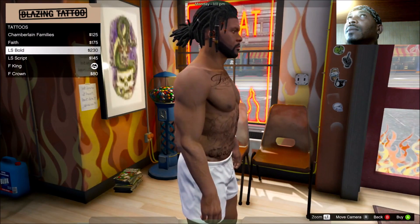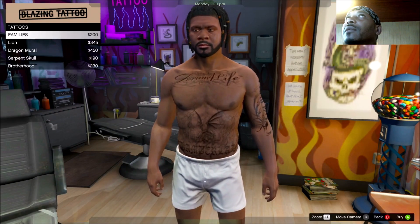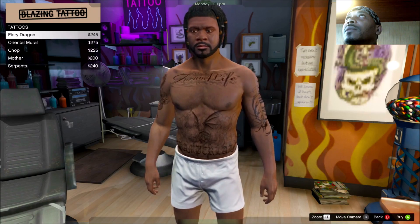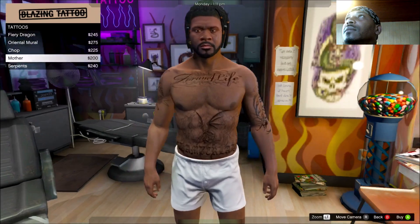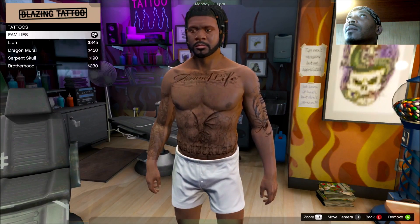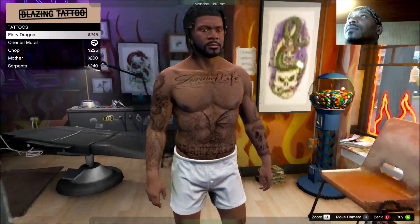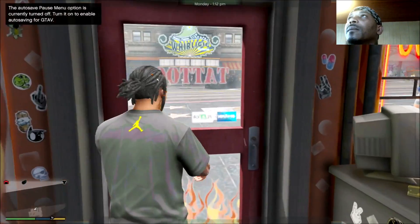We're gonna get one on this side too. We're gonna go with that LS left arm. We might go with the Family tattoo — yeah we're gonna go with Family. Gotta get them tats right. This one's hard cause this really ain't no joke. Might go with the sleeve. Yeah we're gonna take that one off and go with the sleeve right there — some award-winning art. We don't want no leg tattoo, so we're good. We done went on and got inked up.